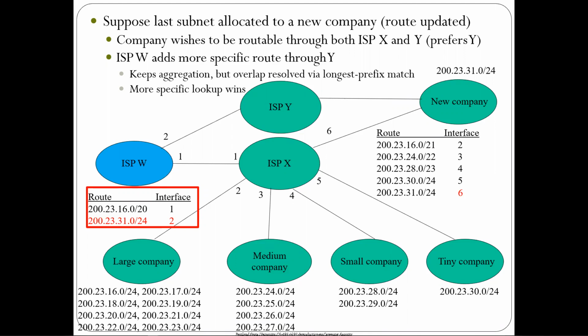Because adversaries are like, okay, routes aren't authenticated, and I know the more specific lookup is going to win. So both of these things will come in handy for a hijacker.